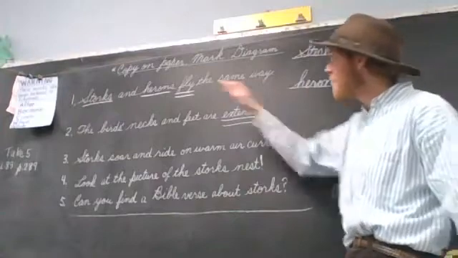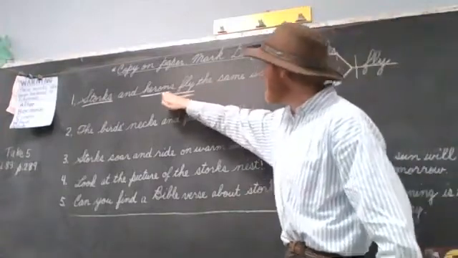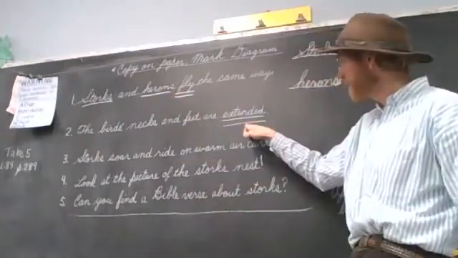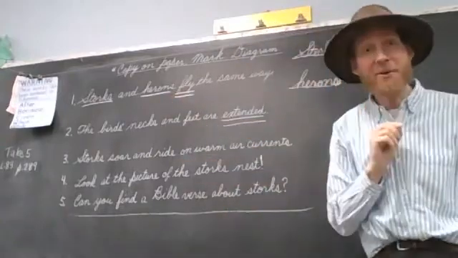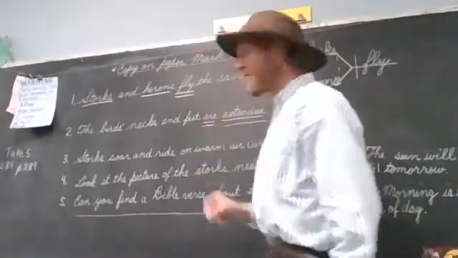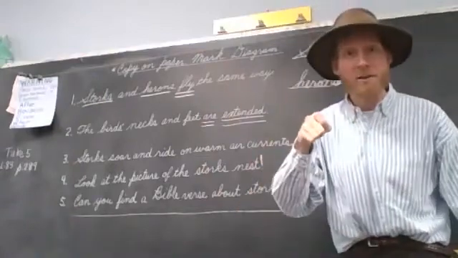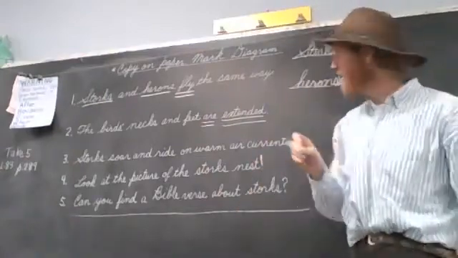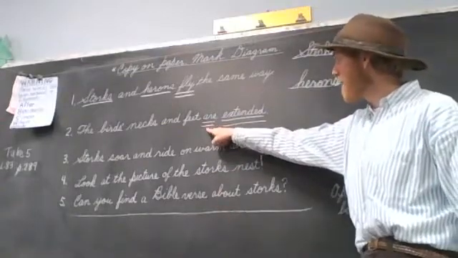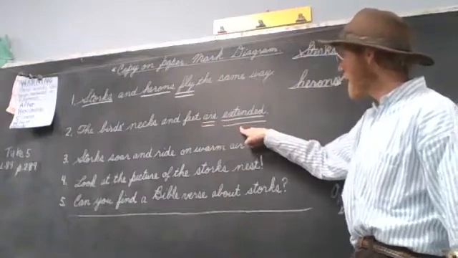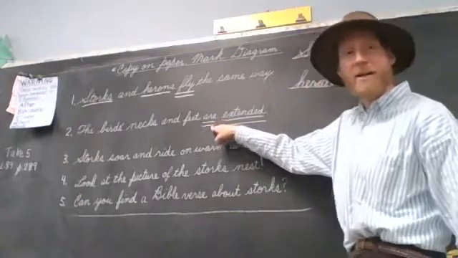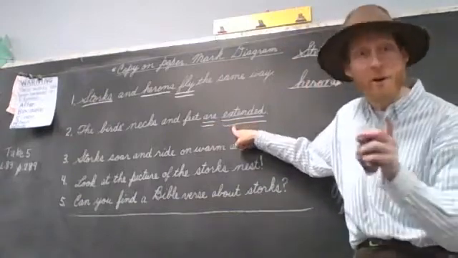Always think of that. See, in this first one, there wasn't a helping verb anywhere, but is there a helper here? Is there a word on our list? Yes, there is. What is it? That's right, are is on our list. Are is on our list. Therefore, we include it: are extended. And it's helping the main verb. See? Who or what are extended?